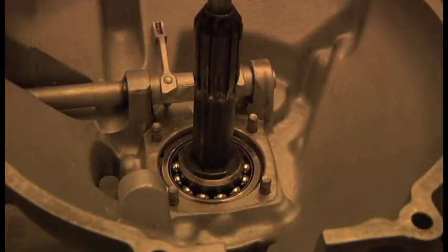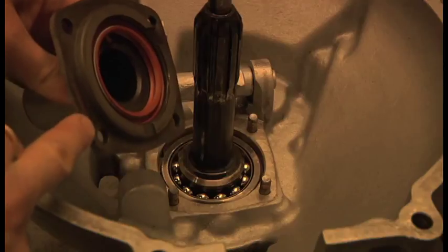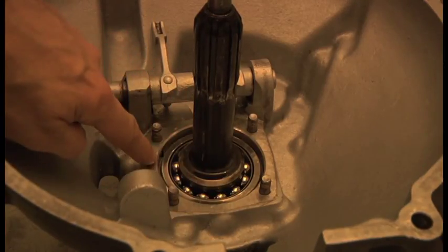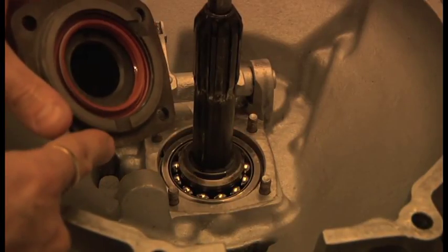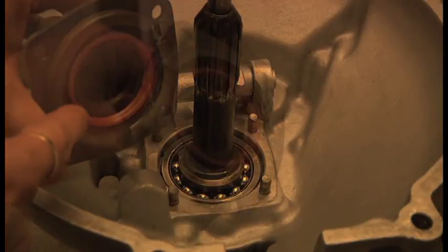The next bit is you want to get a good seal between this component here. So you need to put silicone just on this flange here and on here. Obviously clean up the surface and put silicone on there. Don't put loads on there though, because you don't want to block this little oil way like we found earlier. So that's the next thing.